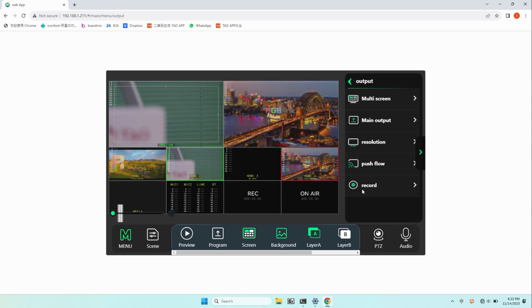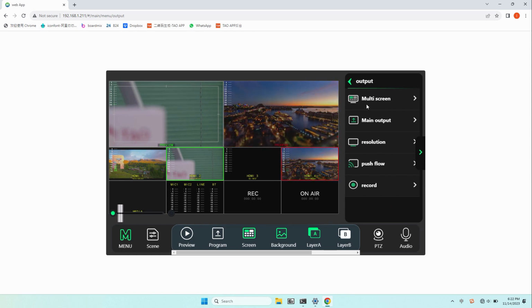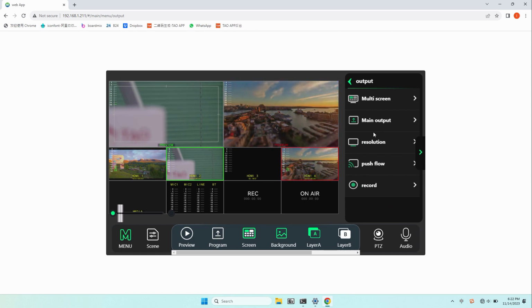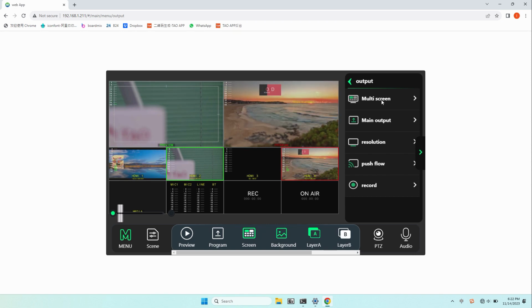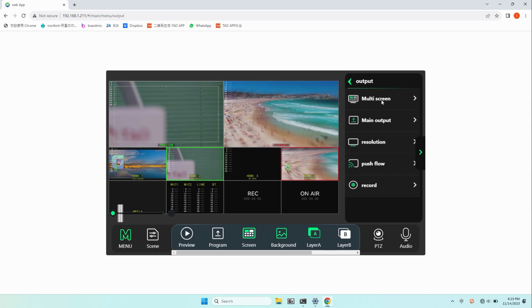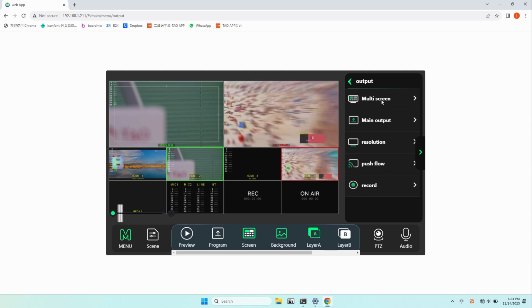And the output, you can see we have the multi-view and the main output and resolution, push flow and record. The first one is to configure the output of the Minimix.